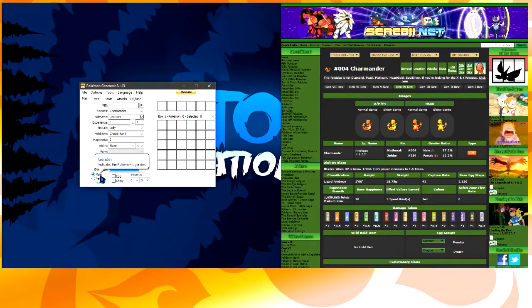Gender, up to you as well. You can put it male or female, really up to you as well. There's Pokemon that will not have a gender, so keep that in mind. If you try to do maybe a Rotom, or if you try to do a Beldum, those will not have gender.